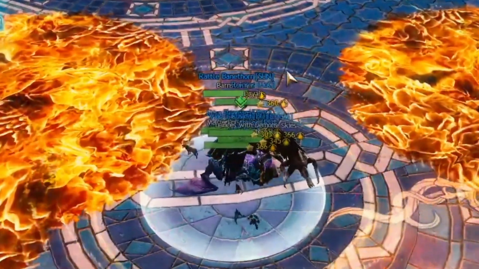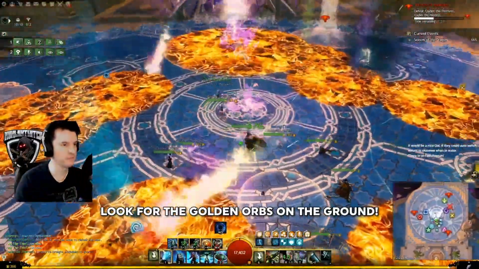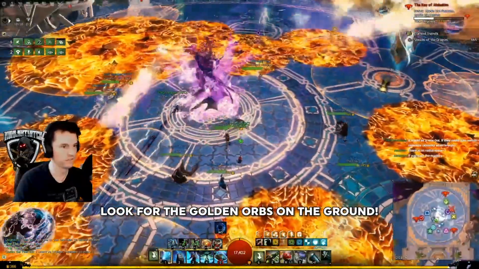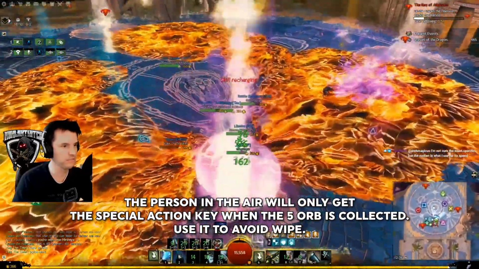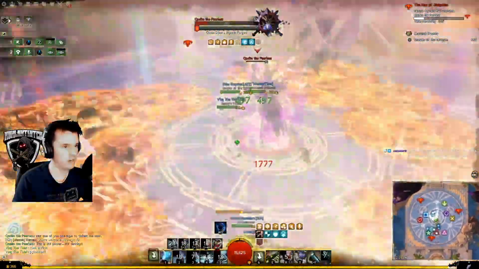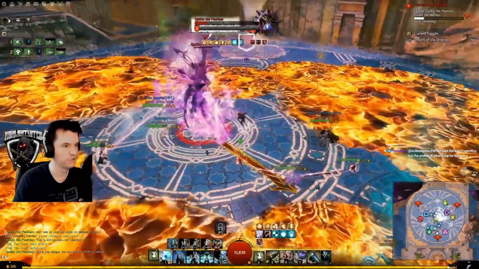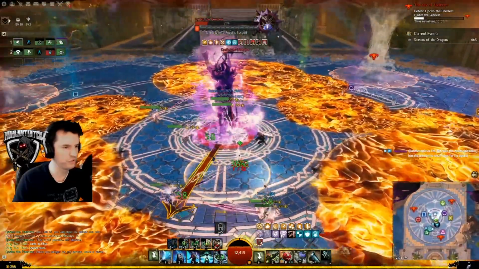After this attack finishes, one player is lifted up into the air and unable to move or attack. The other players must collect 5 golden orbs, which spawn randomly near the boss. After picking up the 5th orb, the player in the air will get a special action key that, when pressed, will stop the boss from wiping the raid with another big boom spell. I advise you to not pick up the 5th orb until after the knockback has occurred, or it can bug the person in the air and lead to a wipe.